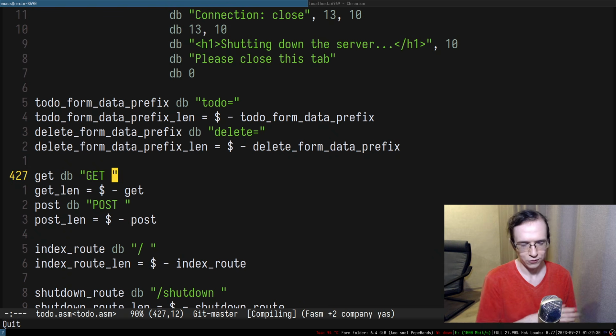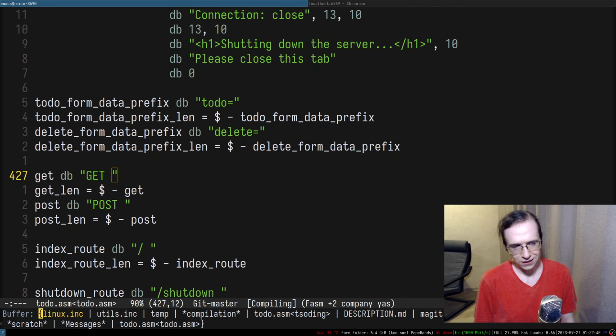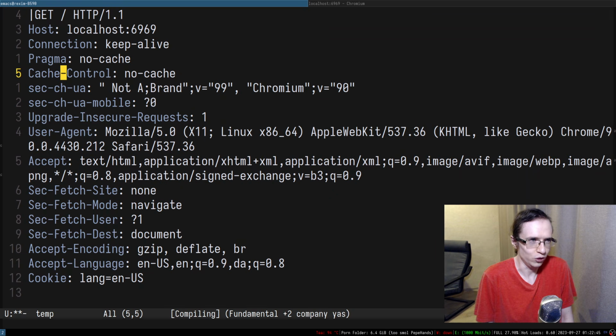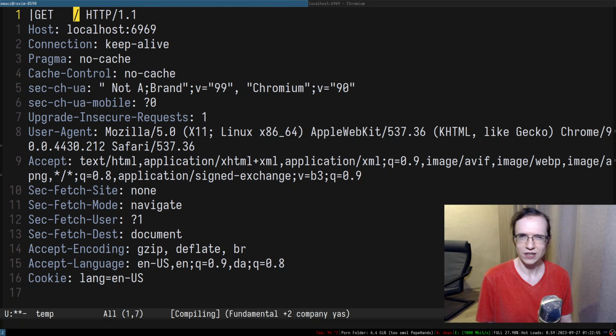So we're checking the prefix not only with the full name of the method, but also we include the space. And the reason we do that is because at some point we want to be able to get rid of that space. And I think it just doesn't hurt to include it and double check that there is some sort of a separation between GET and the route. I don't remember, can you, according to the standard, have several spaces in here? But I don't think any browsers actually put several spaces in here anyway. So yeah, I just assume that there is only a single space.